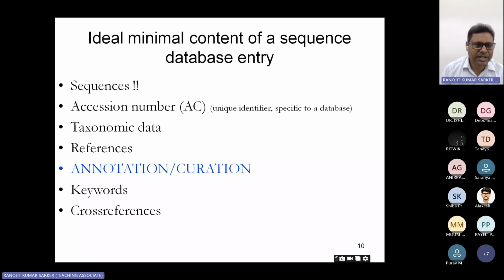Okay, so that's why you will see that today we are moving towards the UniProt databases. All of you might be using the NCBI databases so far, but today I will discuss with you the UniProt databases mainly because it's very informative. It's a vast database and it can solve lots of your research questions. So today we will see UniProt. Then there are some keywords and cross references for further technical reasons.